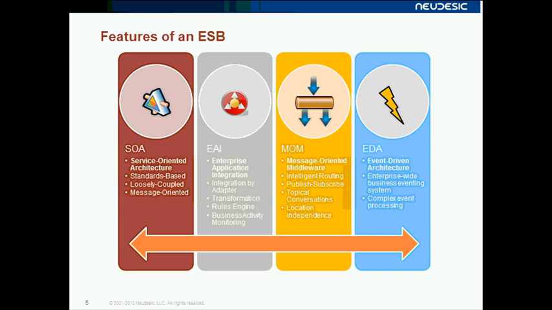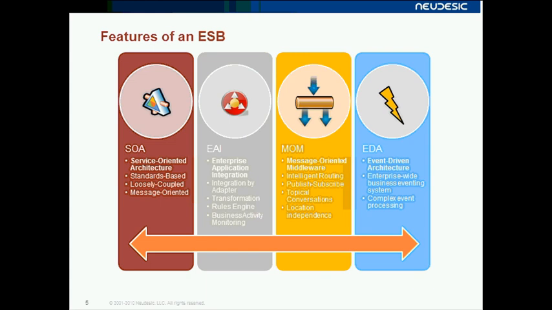And then enterprise application integration. I think we all think of BizTalk in this space, but it's still a very important aspect of any ESB, potentially using adapters to integrate and reach out to many different types of systems. Transformation and rules engines really enable content-based routing and other capabilities, and getting messages to the right format. And then the roots of a lot of what we do today with ESB come from message-oriented middleware, where key concepts like publish, subscribe, and intelligent routing were introduced.